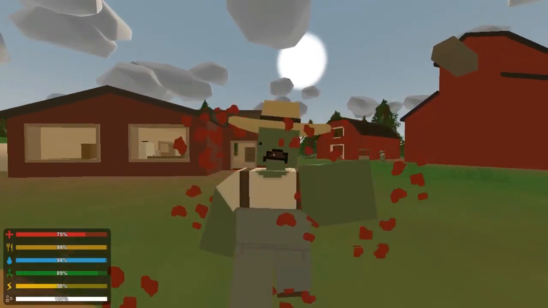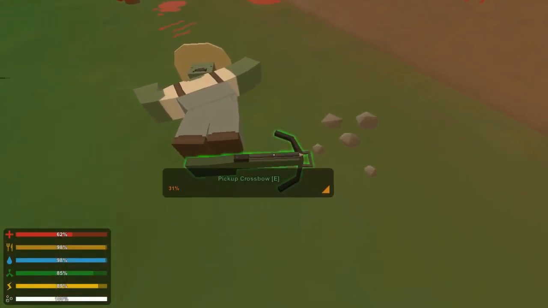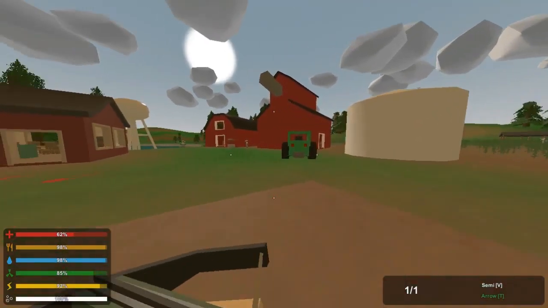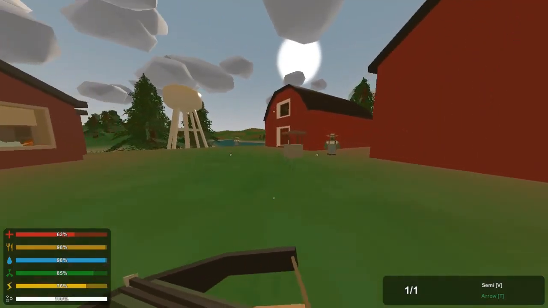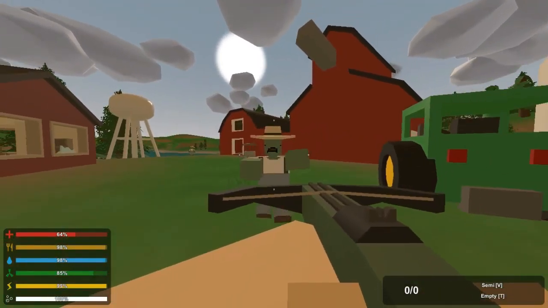Kill it. Kill it. No. Oh my gosh. No way. It's only got one arrow in it, but I'm gonna use it on one of these zombies. Come here. Oh, that didn't kill it? Are you kidding me?